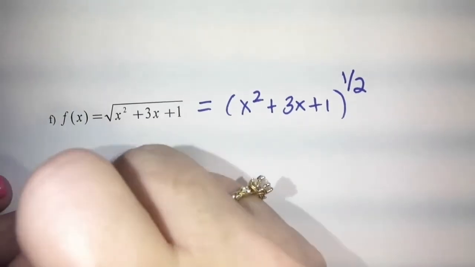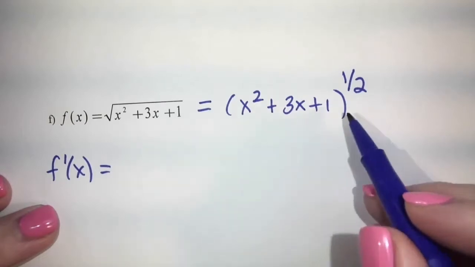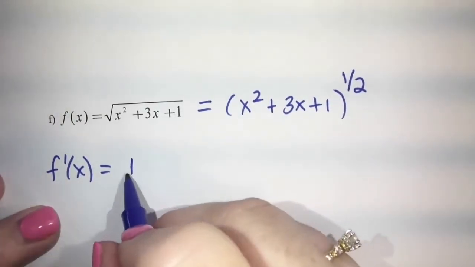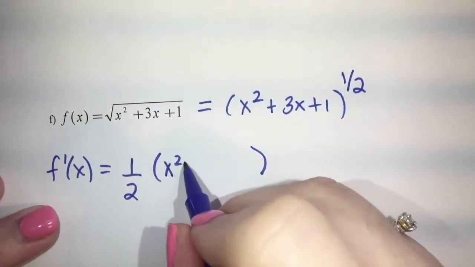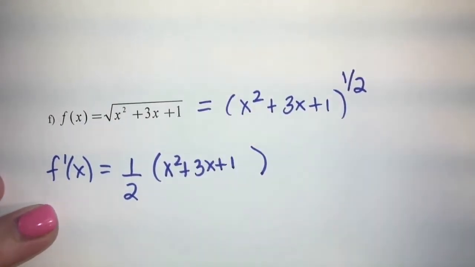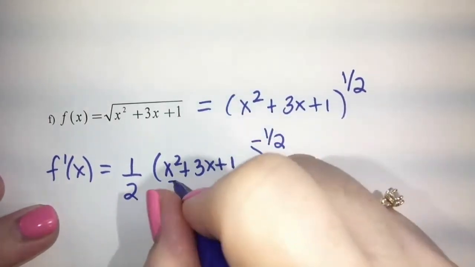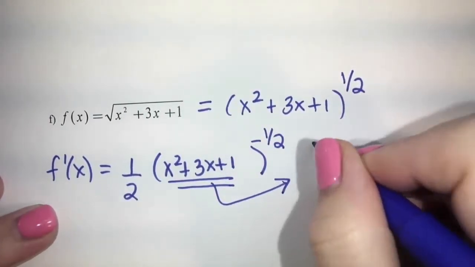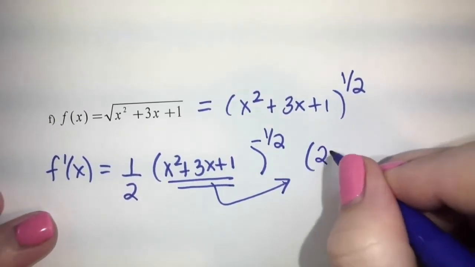So our derivative here, it's the chain rule. So it's just like the one where we had something to the 10. So something to the 1/2. The half comes out in front. The same bracket, (x squared plus 3x plus 1) to the half minus 1. A half take away 1 would be negative a half. And then times the derivative of the bracket beside it here. So the derivative of x squared plus 3x plus 1 would be 2x plus 3.